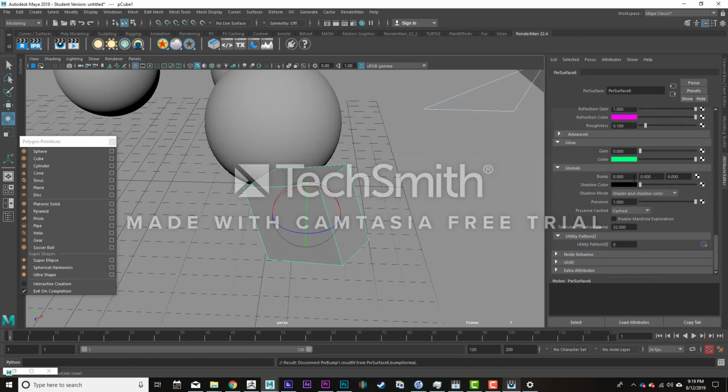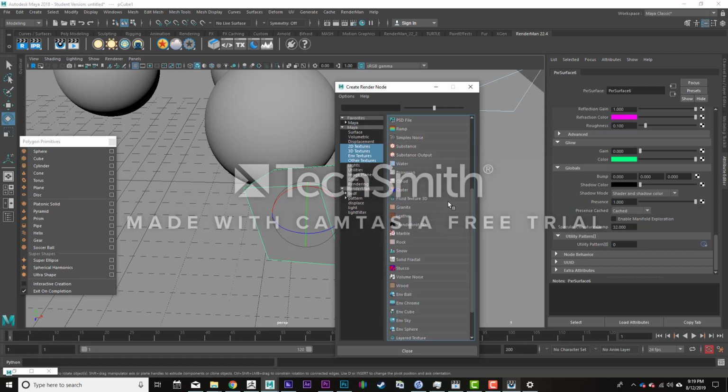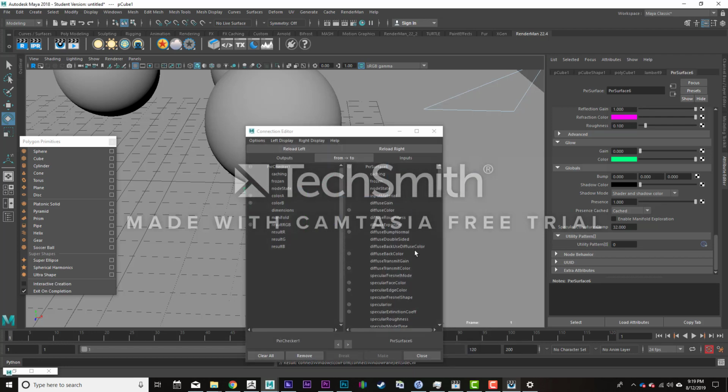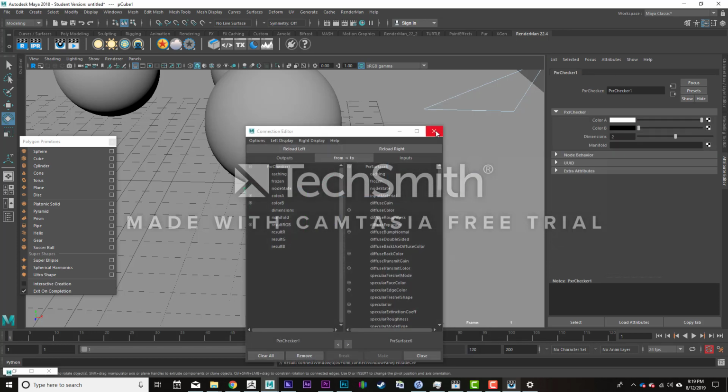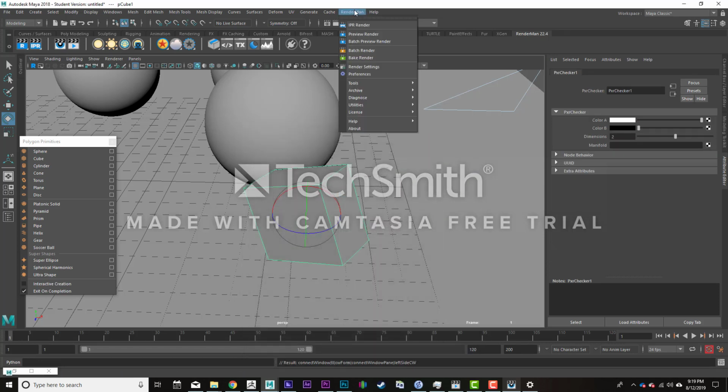All right, presence. So presence is basically like a cutout option for an object. If you have a black and white map that you want to use to cut out parts of an object, like say a checkerboard or something, we can use that. So actually, let's just do pattern PxrChecker. And actually, I need to go in the hypershade for this one.